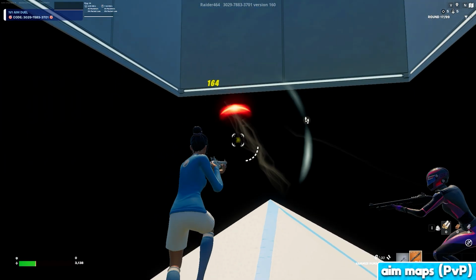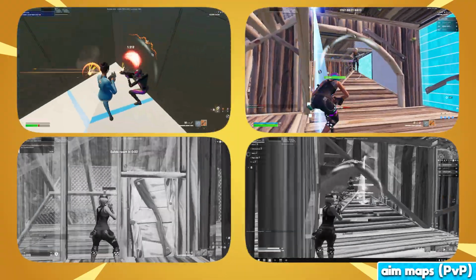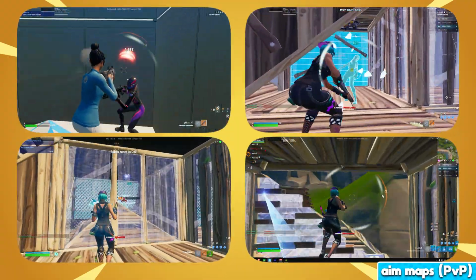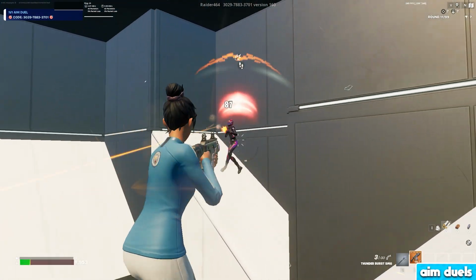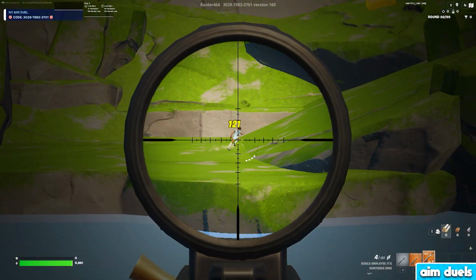Unless of course you're playing against another player, and the best maps for that would include aim duels, headshot map, and other free-for-alls like Turtle Wars and realistic PvP. Aim duels are the best way to practice aim, playing against real movement in 50 different scenarios from shotgun and SMG to gliders and surge tags.